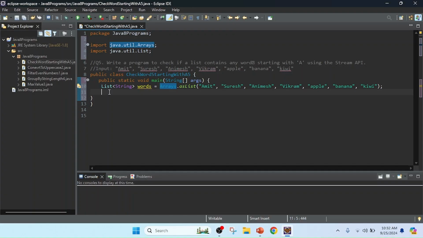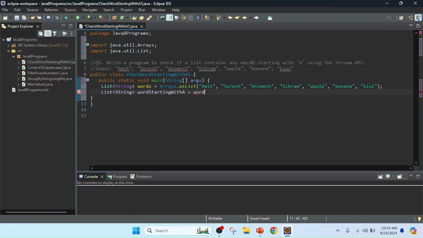Now I am going to make the filter. I will keep a container to contain the result. So I will create a list of String here, because we will get the result into a list of String. I will keep the name as wordsStartingWithA, and here I will make the filter.